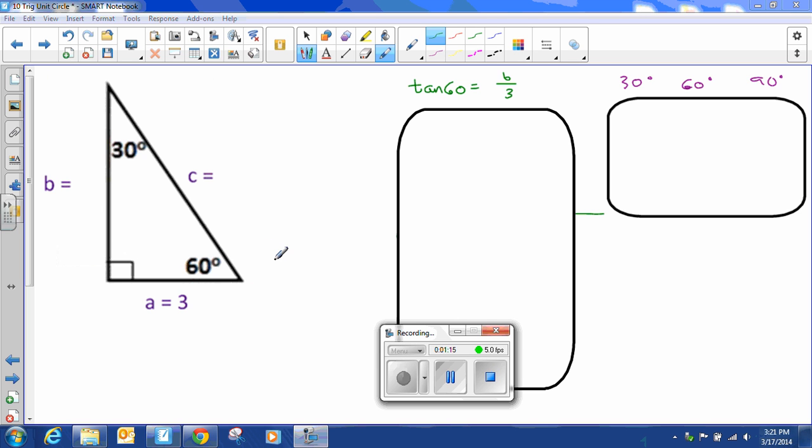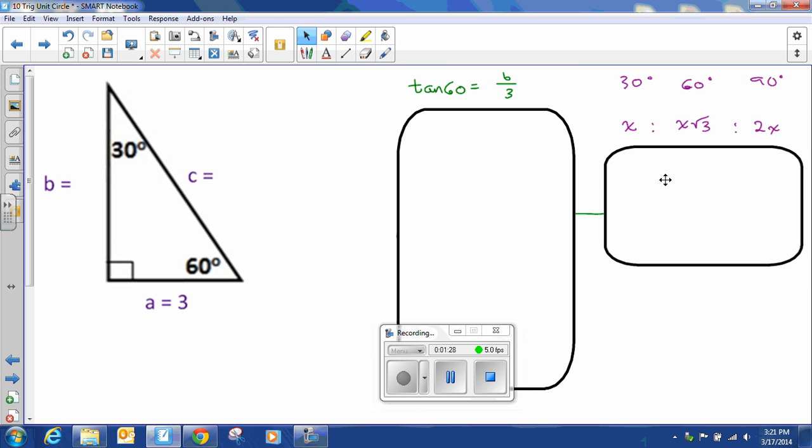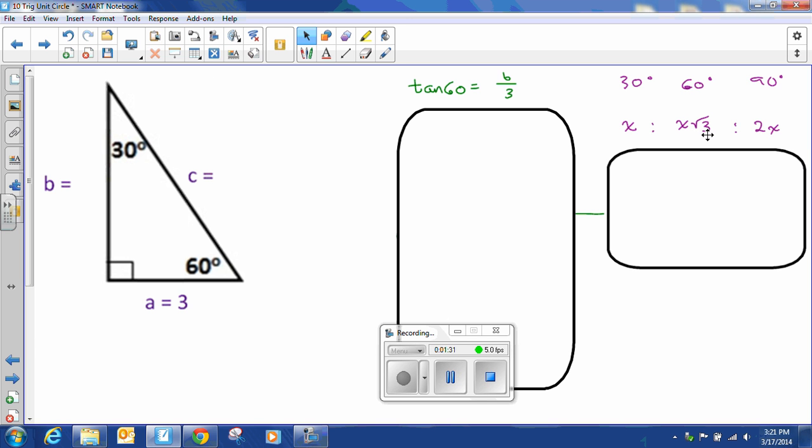Now in geometry, you learned about another type of special right triangle, and this one is the 30, 60, 90 right triangle. So when you know what the shorter leg is, the other leg is basically a factor of radical 3. So it's whatever the shorter leg is, x, here it's 3, it's x radical 3, or in this case, it would be 3 radical 3. Now the hypotenuse, the side that's across from the 90-degree angle, is always twice that of the shorter leg. So 2 times 3 is 6.